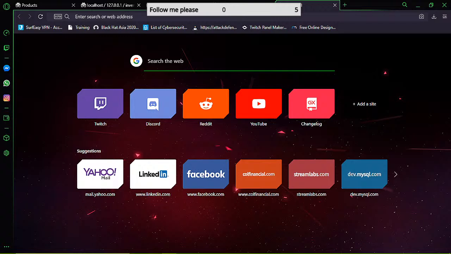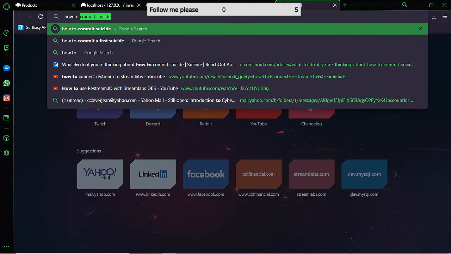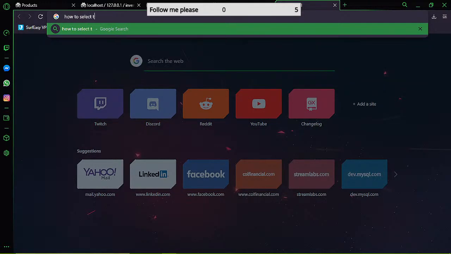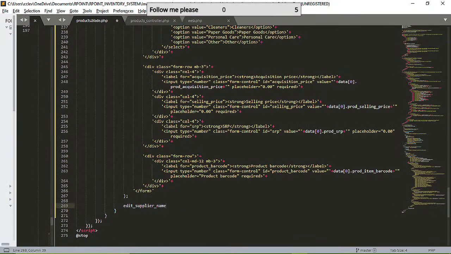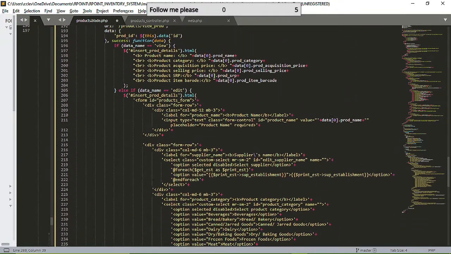To select, how to set that as selected. Hold on, I'm trying to think for a bit here.